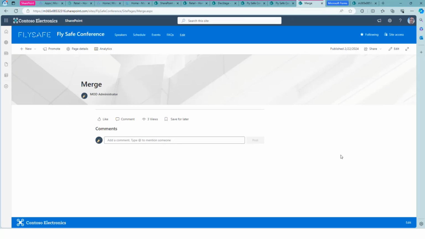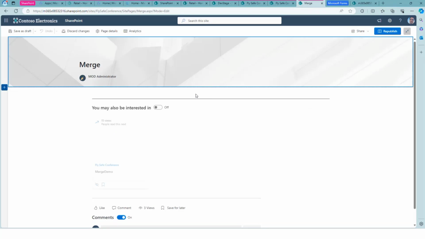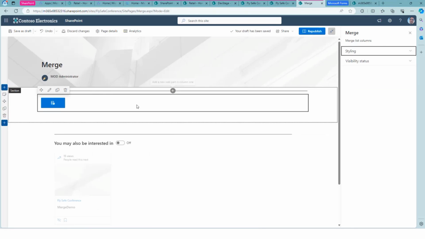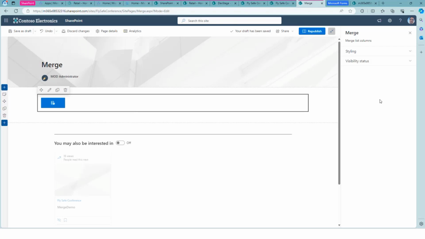If you add this web part in the app catalog site and add it to a page, you will see something like this. Add it to this page. In the web part settings, there are two main sections. The first one pertains to the appearance and style of the web part, which we won't focus on. You can easily set a caption for the column, change the alignment, and adjust the font size.